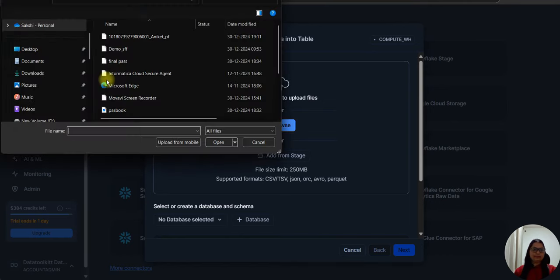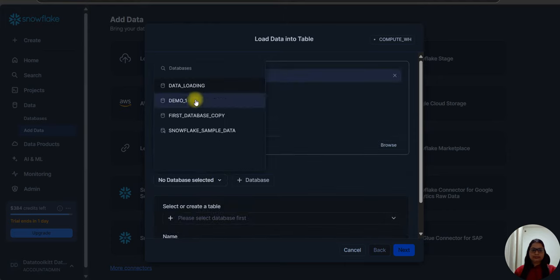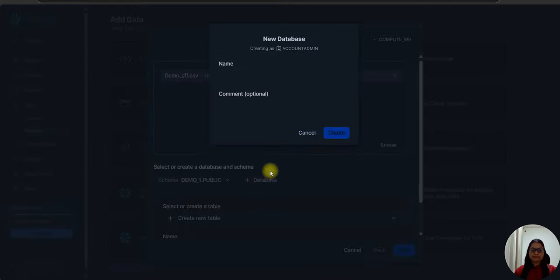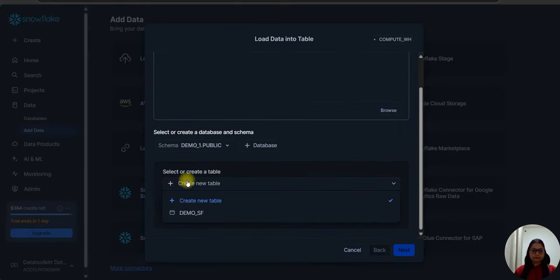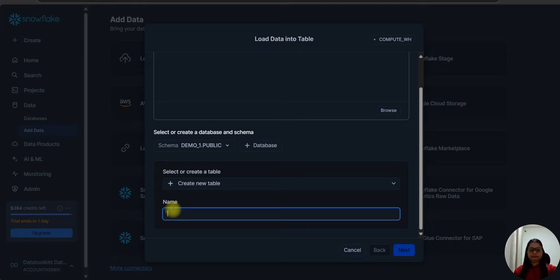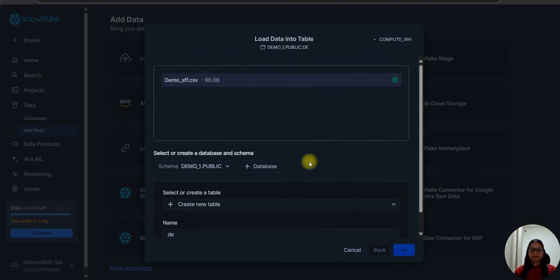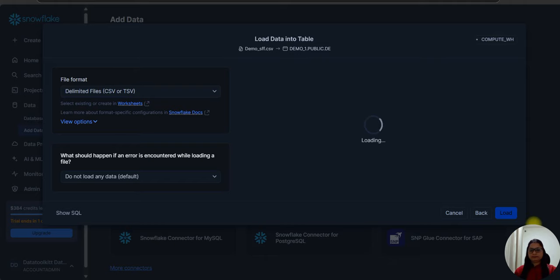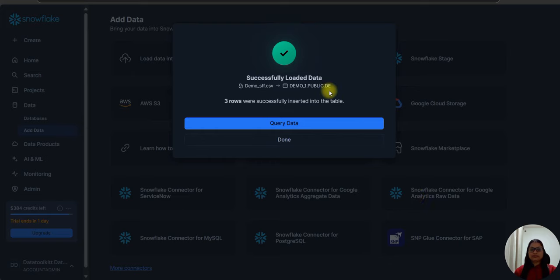Suppose for example, let me add one data. You can select the schema. Next. So you can see data is successfully added.